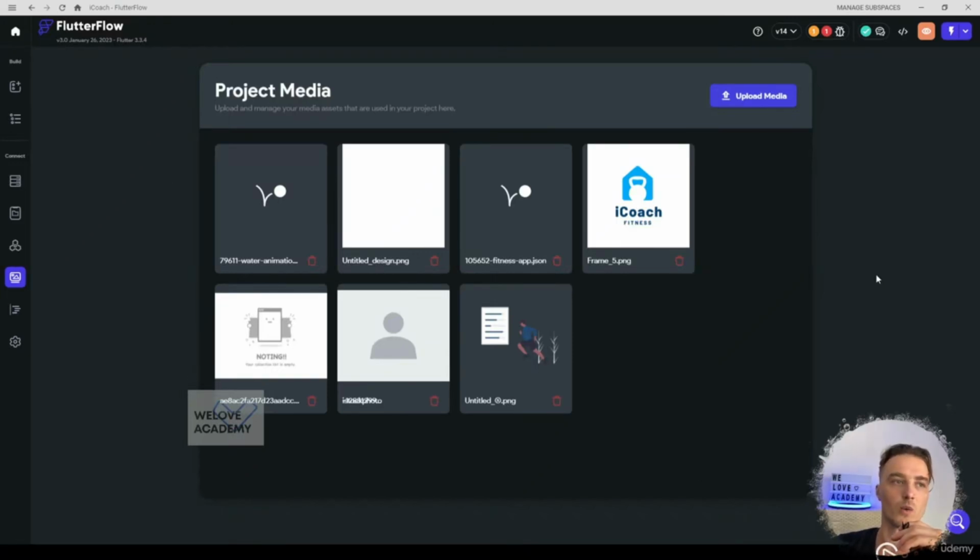For example, when you're working with the image widget, or I think in container we have background image, you can basically choose which source you will use for the image. For example, you can use it from here, from project media assets, or you can use an external link. We will learn about that a little bit later in the module with all widgets. And right here with project manager, project media, that's it. This is all. Stay tuned.